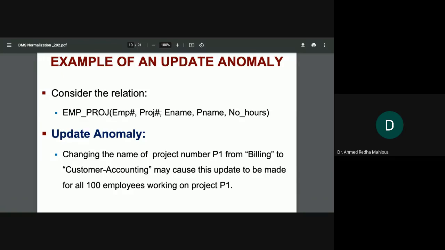They have the same project number, which is P1. Then you decided to change the name to customer accounting. So what will happen? What will you need to do?